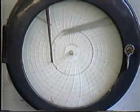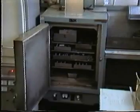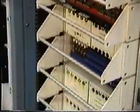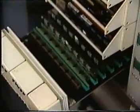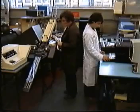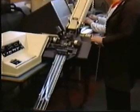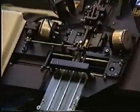And now they will undergo a heat soak for 24 hours at 125 degrees centigrade in this stabilization baker. And again, these devices will be subjected to a dynamic burn-in period of 72 hours at 70 degrees centigrade, during which power will be supplied to each device and the inputs of each will be triggered. Tube-to-tube handling of components in this area takes place in order to minimize the possibility of damage through mishandling and also to eliminate static damage.